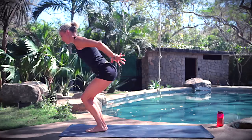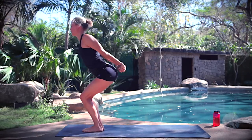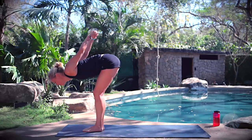Take your hands behind your back, interlace your fingers, and then press your fists down and lift your chest. You're still in a chair position in the legs. Take one more inhale here. And then exhale, forward fold with chest expansion.